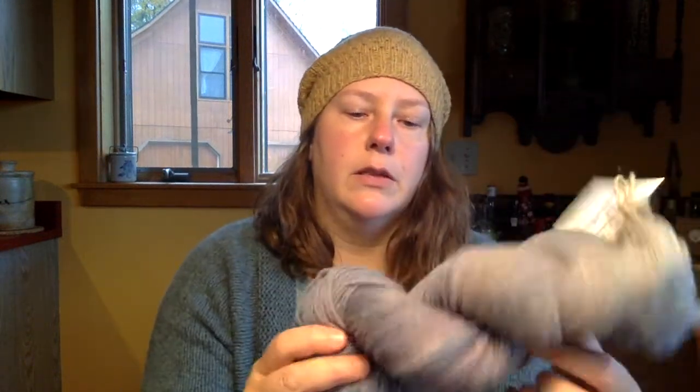This is considered a fingering weight yarn, but it's a pretty heavy fingering weight, and so I suggest that you knit them on size 2s, whereas I would normally recommend a size US 1 for a nice tight fabric for socks. It'll wear better. In this case, you want to use a size 2 or even a size 3 perhaps, depending on your preference, just to let the bounce of this yarn expand fully and really take advantage of the cushiony feel of this yarn on your foot. So knitting them on a larger needle obviously will also make them go further.